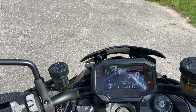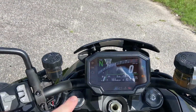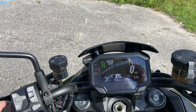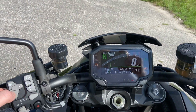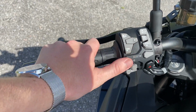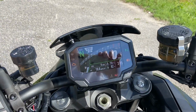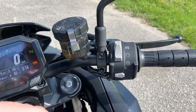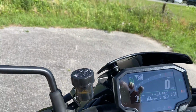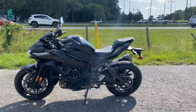And yes, that check engine light is on. I was actually told in one of the previous videos that I had done that is pretty standard for bikes to do that. We actually just built this bike today, so don't slaughter me too bad for that light blinking. We have taken very good care of this bike since it's arrived. But then you got your mode buttons up here, your blinkers, obviously hazards, cruise control set up there, just absolutely ridiculous. Your ignition switch up here, there's another select button as well.